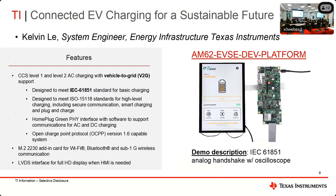Thank you, Kelvin. With that, I think we have introduced all the demos. Maybe we start with ChargeByte in the back. We'll go over the three demos there, and then we come back and see if there are any additional questions. From a timing perspective, we try to be done and ready by probably 11:30. Great.